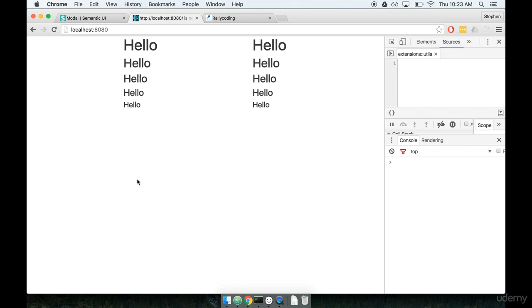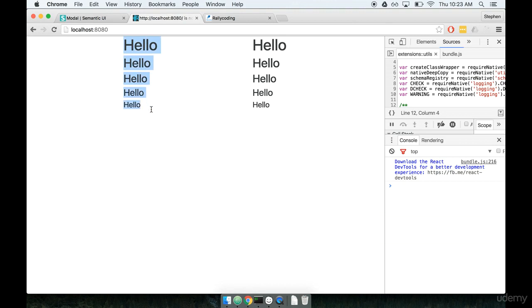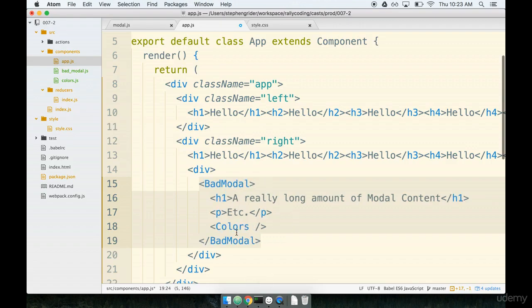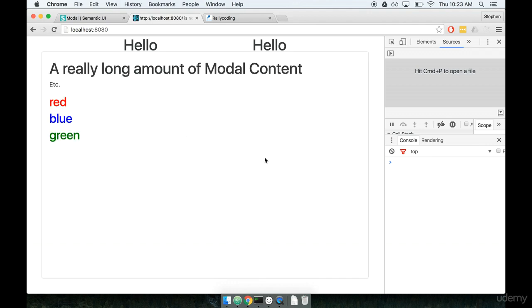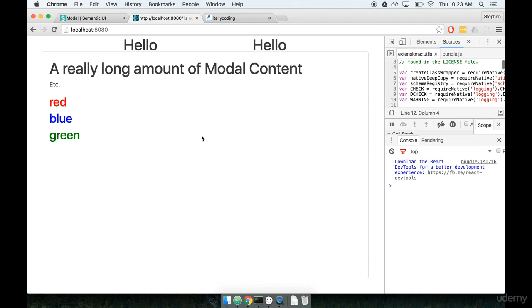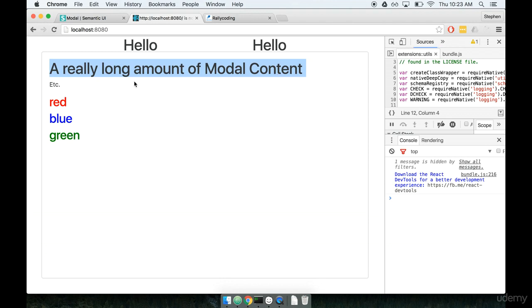And so this is the app as it stands right now. We just have these really weird hello tags on here. The hello is just to have something on the screen. I guess I like greeting people or something. But anyways, the hellos are just to have something on the screen. So I'm now going to uncomment my modal. So now it should show up, and I'm going to refresh the page, and great. So here's my modal. Notice how I've got some amount of content inside of it. This header looks like a paragraph tag, and then red, blue, green.